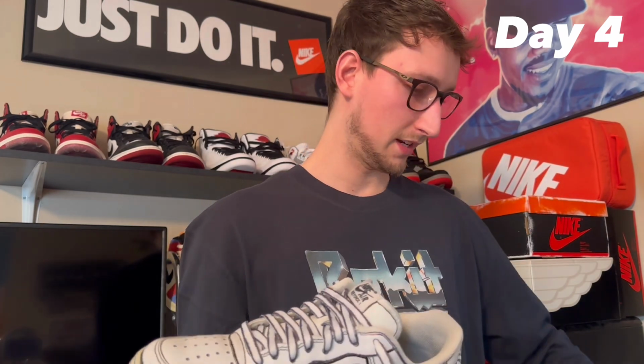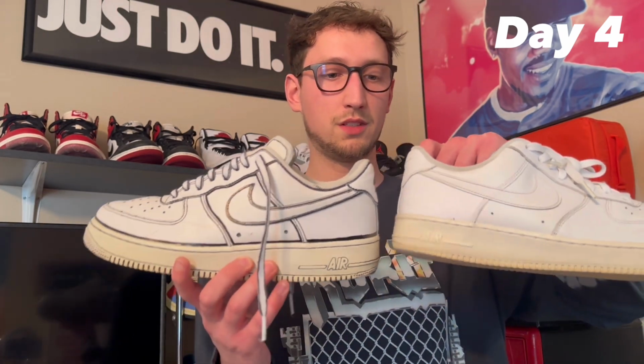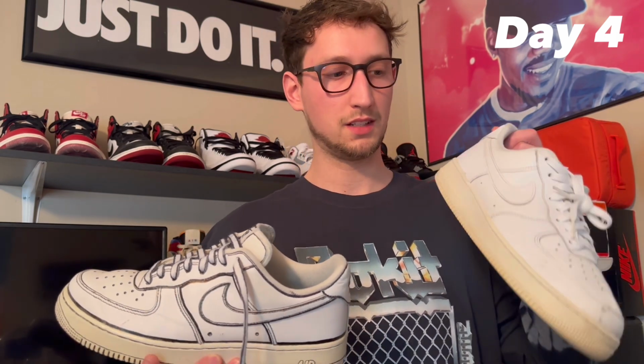But here's just a side-by-side view of a clean pair of Air Force Ones. Well, kind of clean. I bought these and cleaned them. They were a little junky at first, but I bought these, cleaned them. That's what they look like new. Here's what they look like finished.